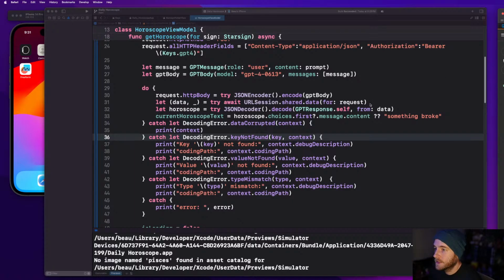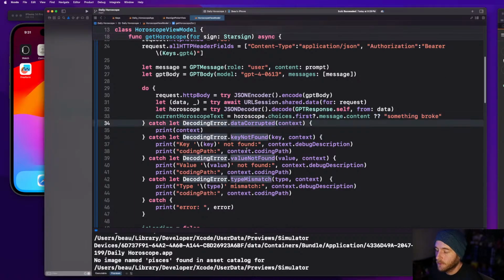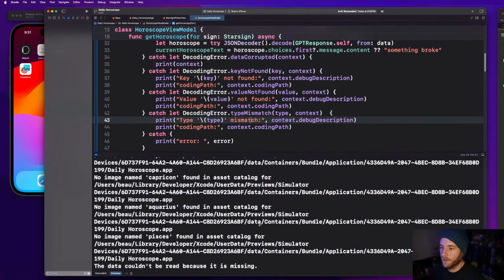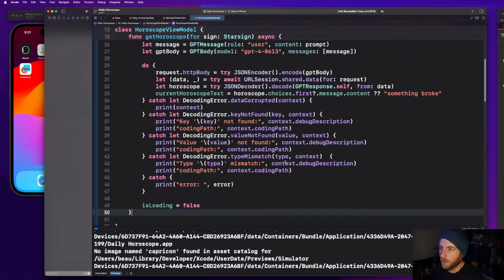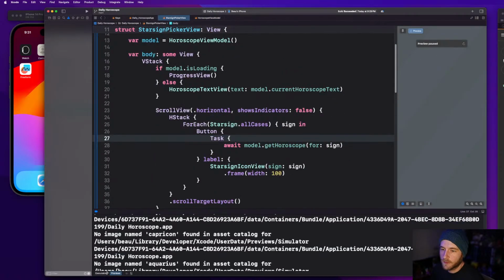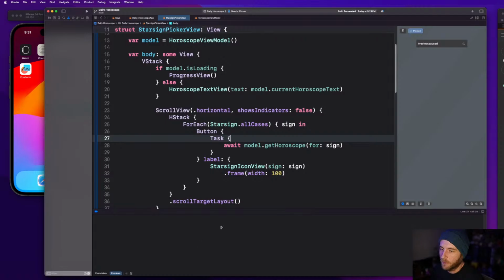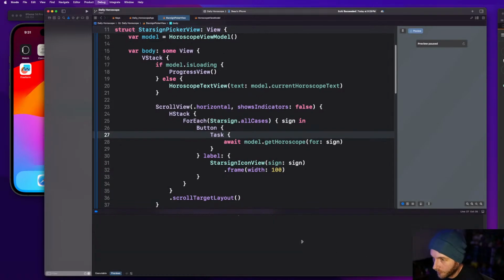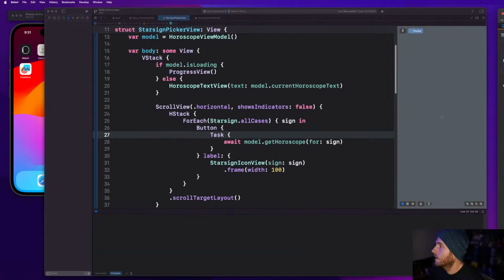So essentially what this does is it breaks up this error into all different types so that you can actually figure out what particular value is causing you problems. So if we go back to our picker view here, by the way, this is awesome now that we get this output on these previews. So good. Let me clean that up and refresh.